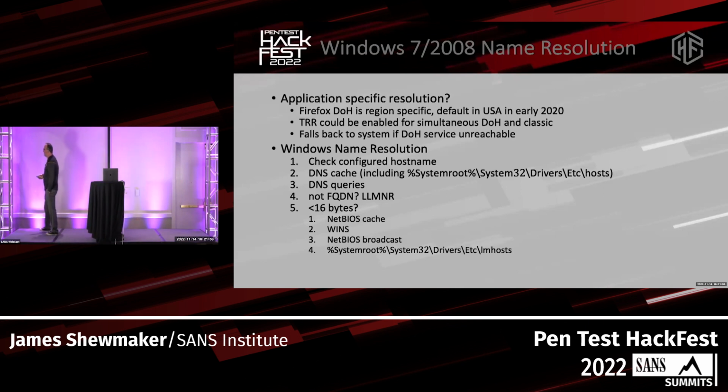It depends on your distribution, of course, but on Linux, it has different ones. I have Windows first, Linux the next slide. But here we're looking at Windows name resolution. This is a favorite of mine to pick on because Microsoft's documentation is contradictory on the Windows side. But if we're looking at the vintage of Windows 7 and later, for workstations, if there's not been a lot of creative things, like it's been upgraded since XP, all the way to Windows 7, this is again the order of that progression. It's going to check to see if it's configured host name. If it's not, it checks its DNS cache.